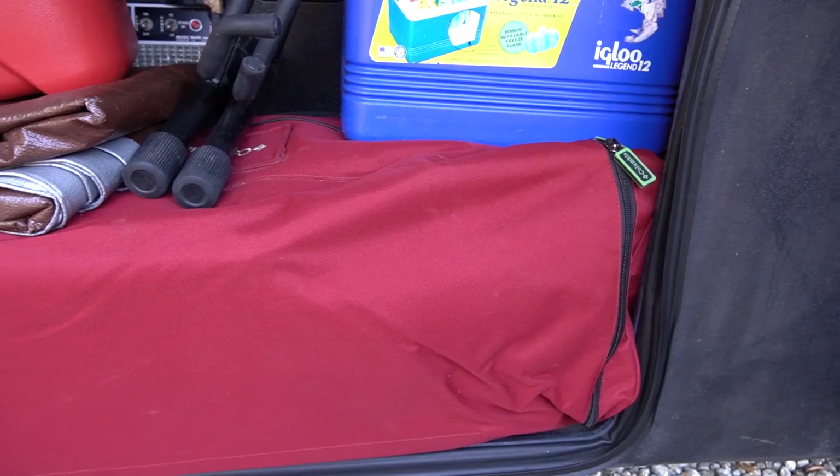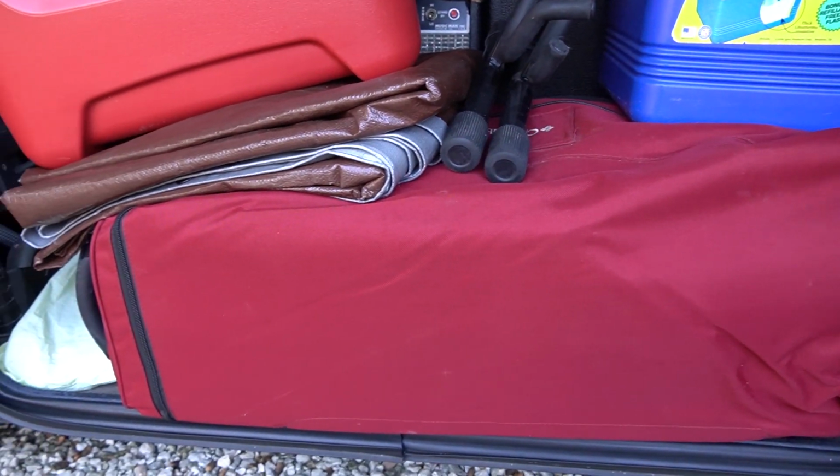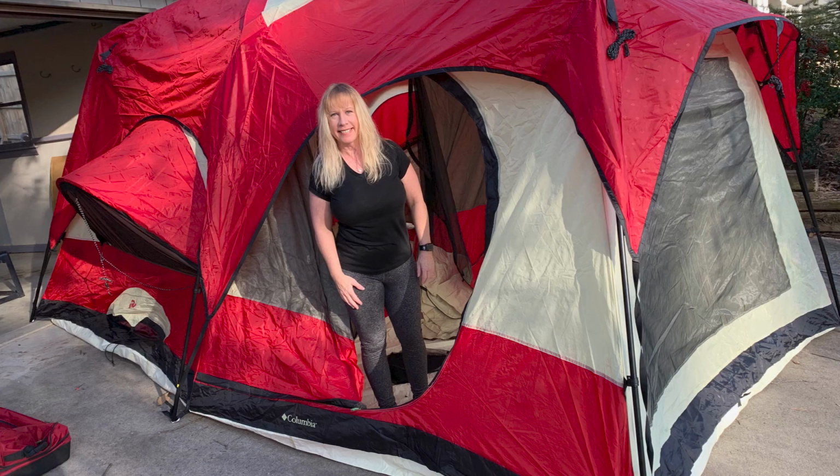Number 2 was actually the tent. Oh yeah, the tent. See, number 2, the tent. I got tent on my mind. So we brought this big honking tent. Here's a picture of it with Christy. We thought about selling it at our garage sale, and we didn't. We kept it. And this thing's a massive tent. It's 2 rooms. And I think we probably should have gone with something smaller.